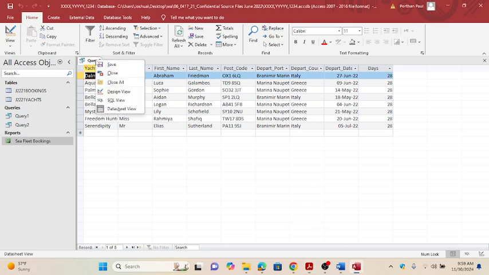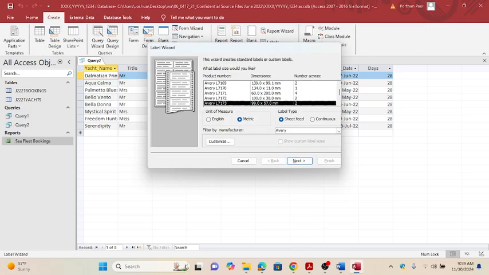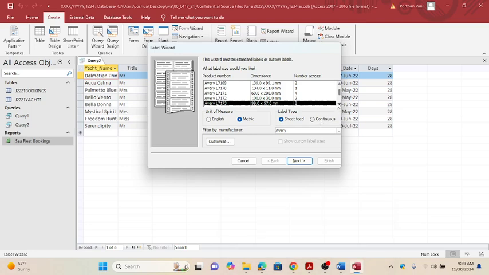Save the query and go to create, labels, and for the centimeter, it should be metric, and they're asking 99.067, so 99.0, I think it's down. You want to check one by one.